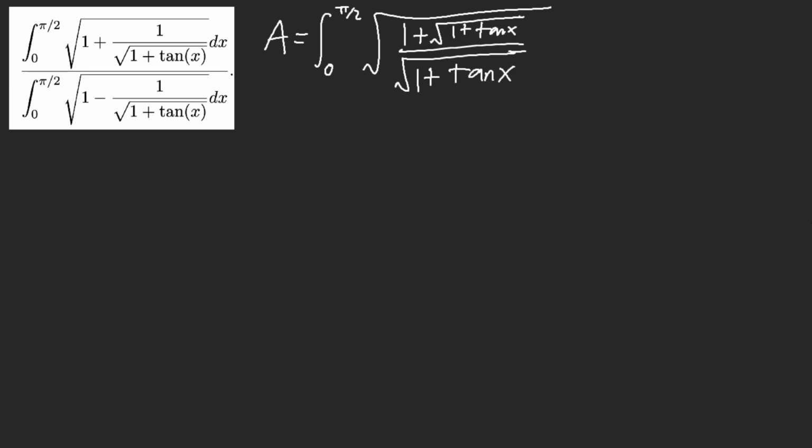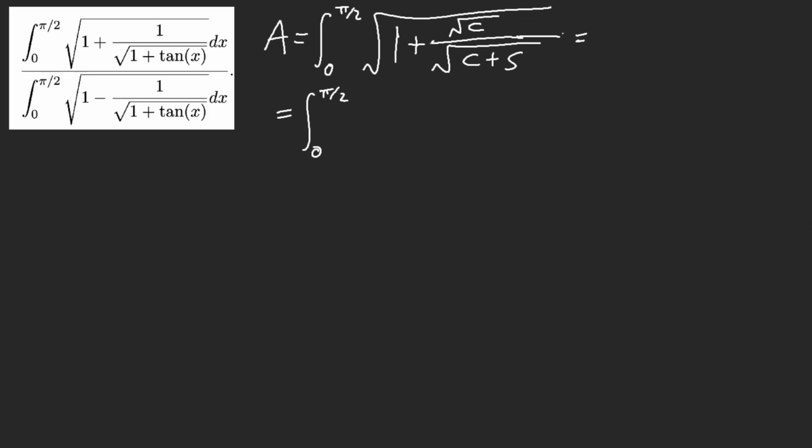Well, where do I even start? Is the question. I don't even know where to begin. I mean, we could. I lied, we couldn't. Do I want to do that? Actually, let's simplify this first. This is all square root of c plus s, and then we have square root of c. This would be square root of c plus s plus square root of c.